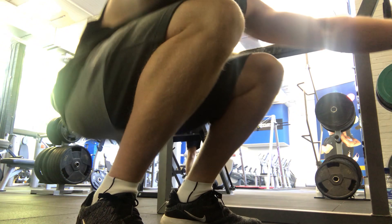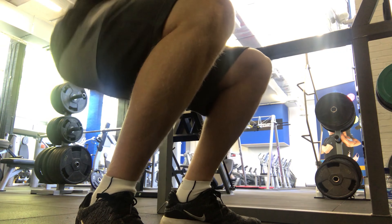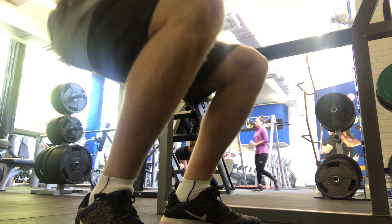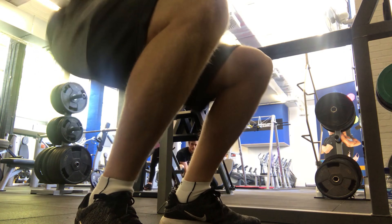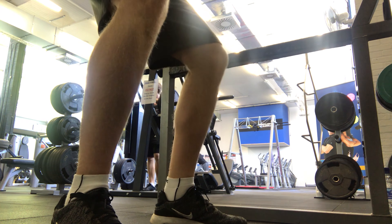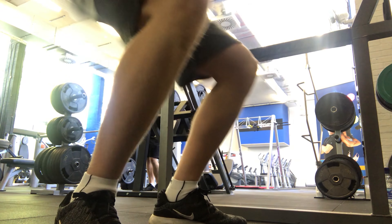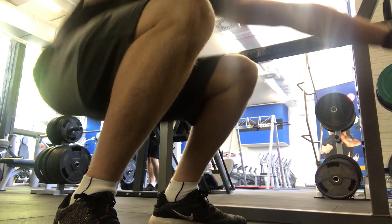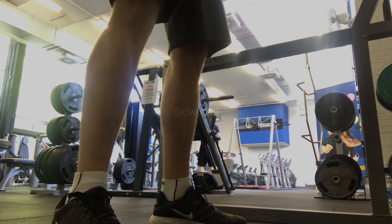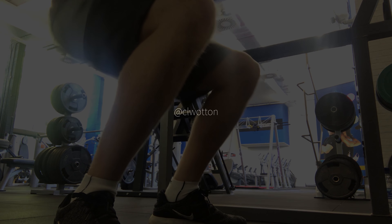You want to make sure you've got warm hamstrings, particularly if you're going to be doing squats. Next I'll do a pre-activation movement — since I'm squatting today, I'll do some bodyweight squats, anywhere from 15 to 20 reps, really just focusing on getting that power through. Looking back now I could have done a better job with my feet — they come up a little at the back — but because there's no weight, I'm just trying to get blood flowing into the muscle. I had quite a good squat session, going up to about 95 kilos for a single.